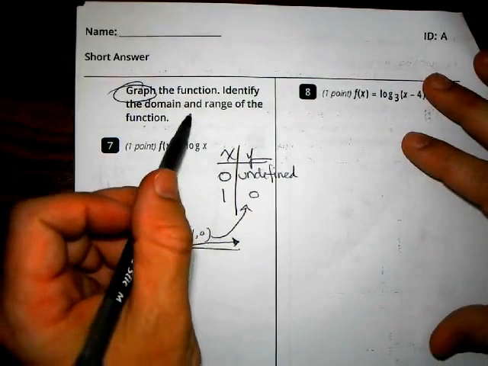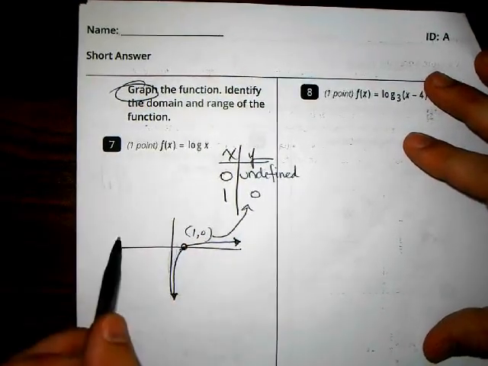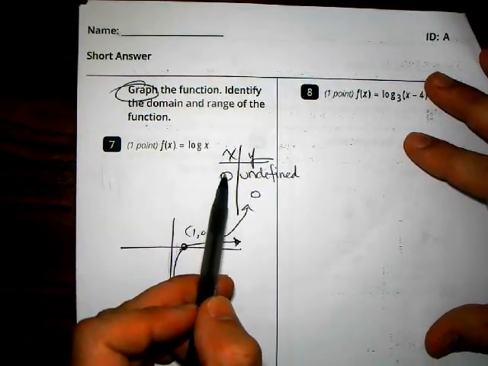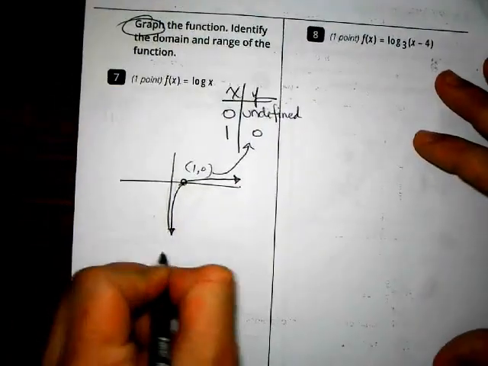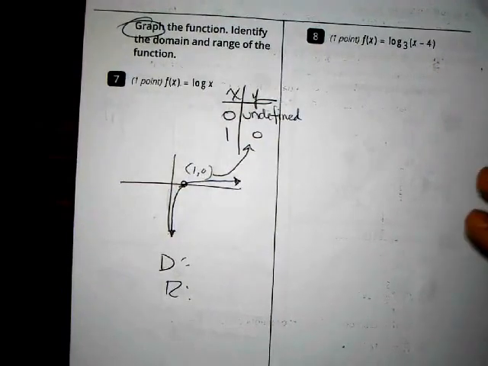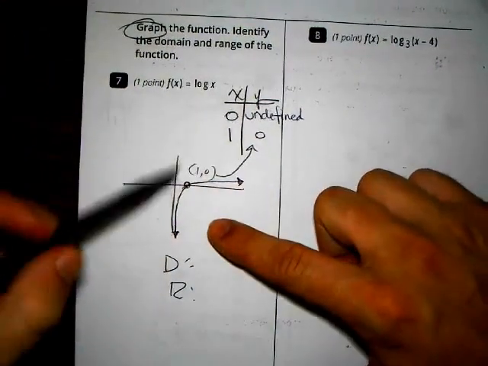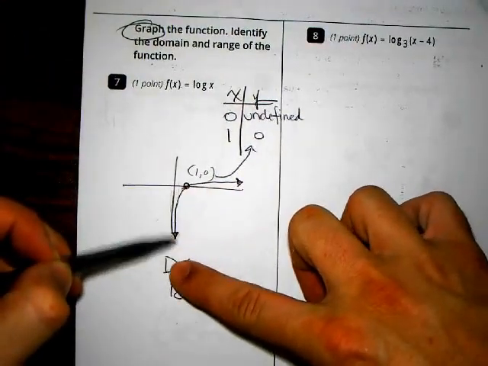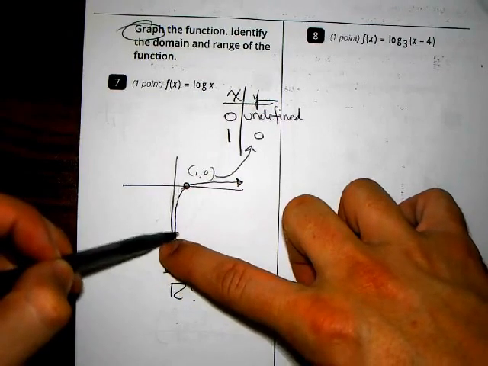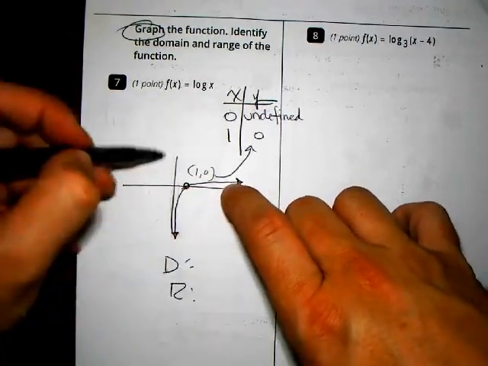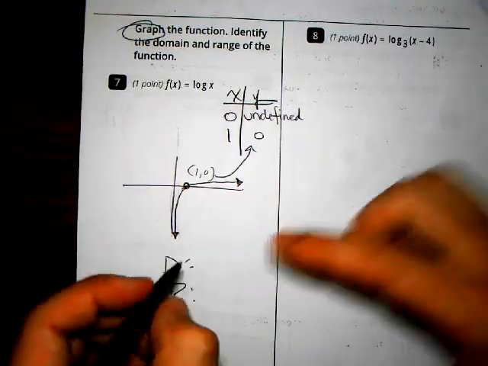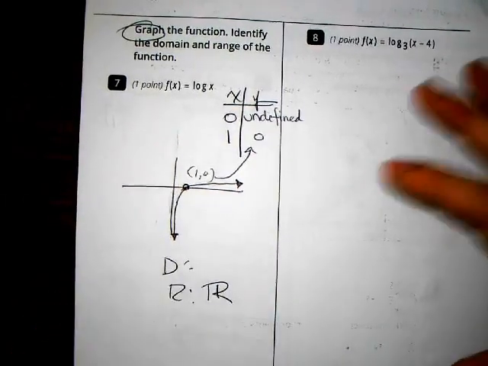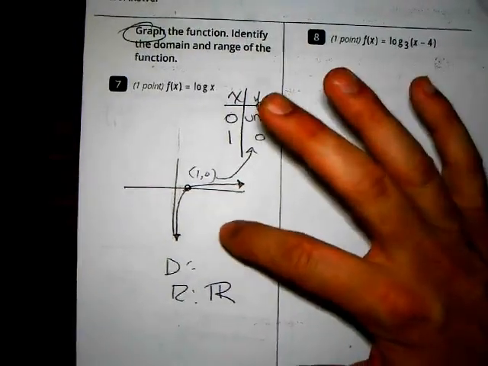So all they ask us for is this right here, which is a super quick sketch. We just did a t-chart with 0 and 1 and sketched real quick. That's all they want. And then we need to do domain and range. Your range is the easy one, right? What's down here? What number is way down here on the y-axis? Negative infinity. And this arrow marking means that on the y-axis up here, what's your biggest number? Positive infinity. So range, all real numbers. Negative infinity to positive infinity.